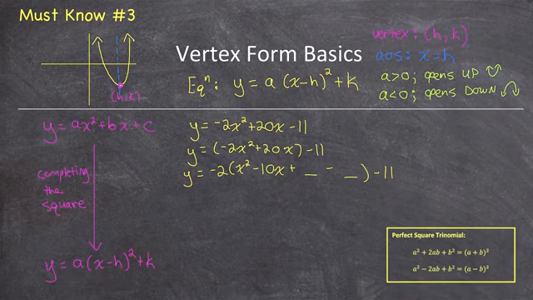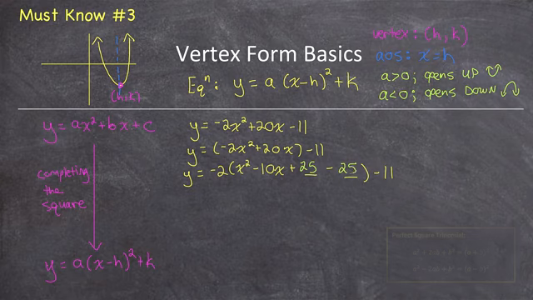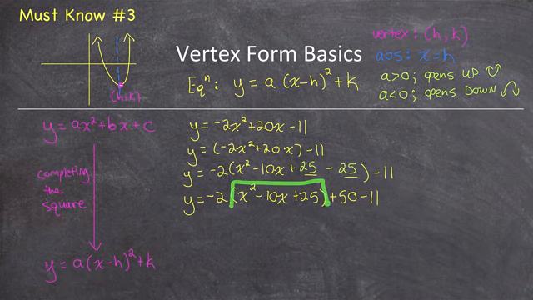It'll be a perfect square trinomial if the constant at the end is half of the b value squared. So half of 10 is 5, and 5 squared is 25. So I'll add and subtract 25 to keep it equivalent. Get the negative 25 out of the brackets by multiplying it by the negative 2 in front. And then factoring the quadratic that's in the brackets should be easy because it's a perfect square trinomial. The numbers that multiply to the c value and add to the b value will be the same number twice. It'd be negative 5 and negative 5, so it would factor to x minus 5 squared.